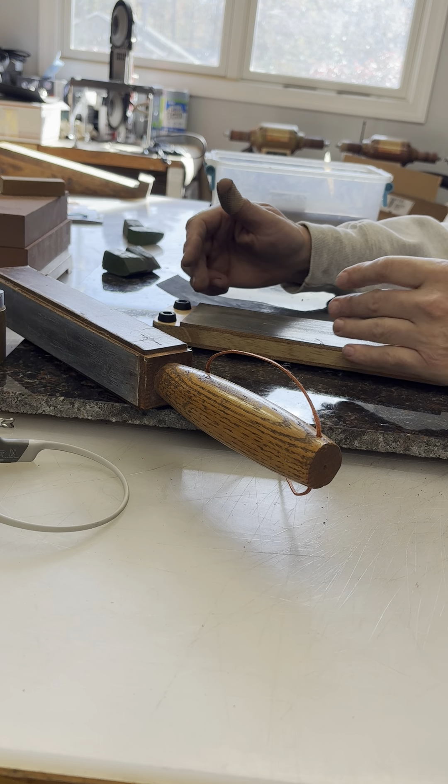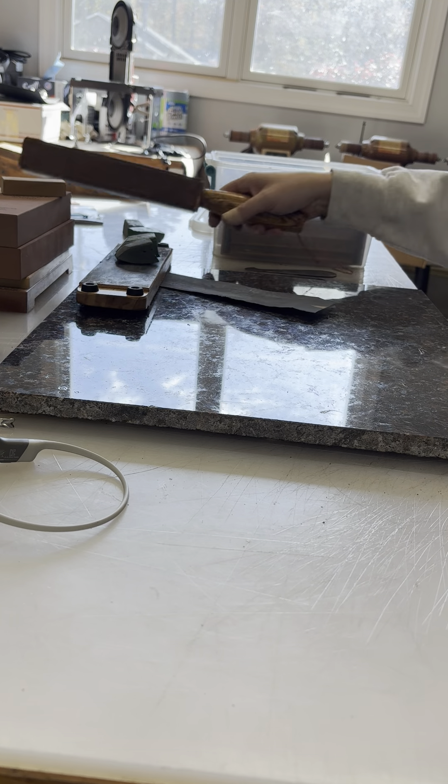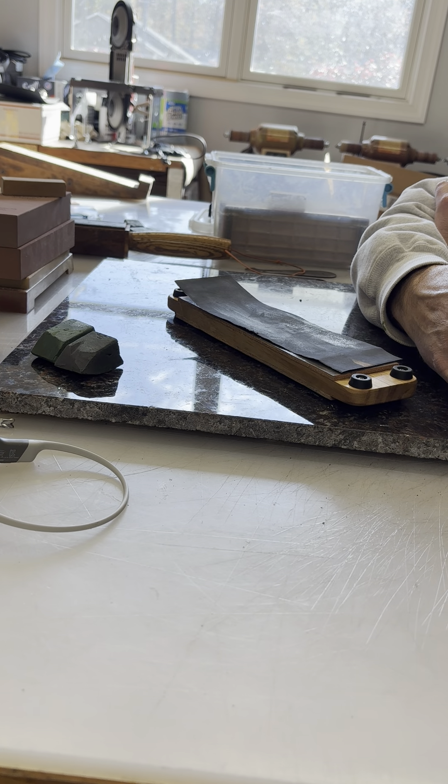I put little feet on mine because that stops them from moving around. And then you're going to need some form of compound to add to your strop. This is a coarse grit, this is a more fine grit — I'd probably call this more like medium. These two are from Bark River. Also, you could get others — this is from JRE. They have a four-sided strop mat which has three compounds. You can buy the compounds from them; this is literally a lifetime supply. And then one side that has a plain leather. This one is 15 years old and I've never done much to it besides take compound off and put compound on. But you can just make your own. Once you've got it loaded, I would get three grits of sandpaper — wet dry sandpaper. I get the Duragold kind just off Amazon: 400, 800, and 1000.